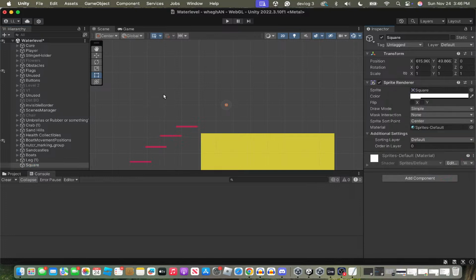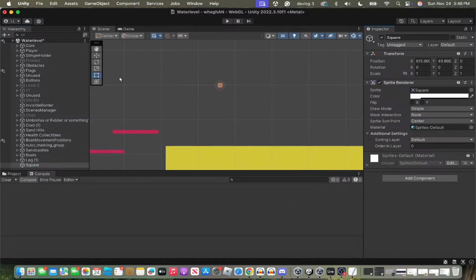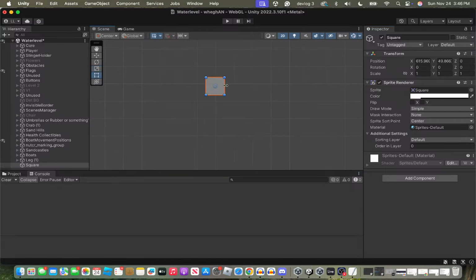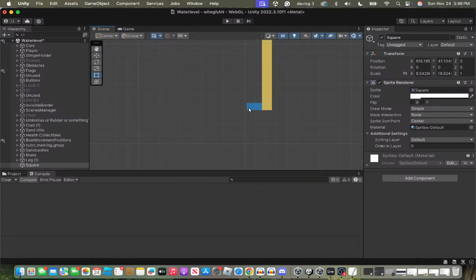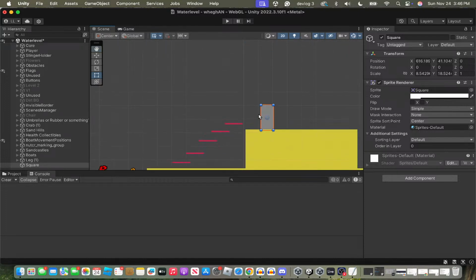Invisible square. I'm going to make it slightly visible for the purpose of content. Then extend it. Then how big should it be? It should be in line with this, so it should be around about right here.